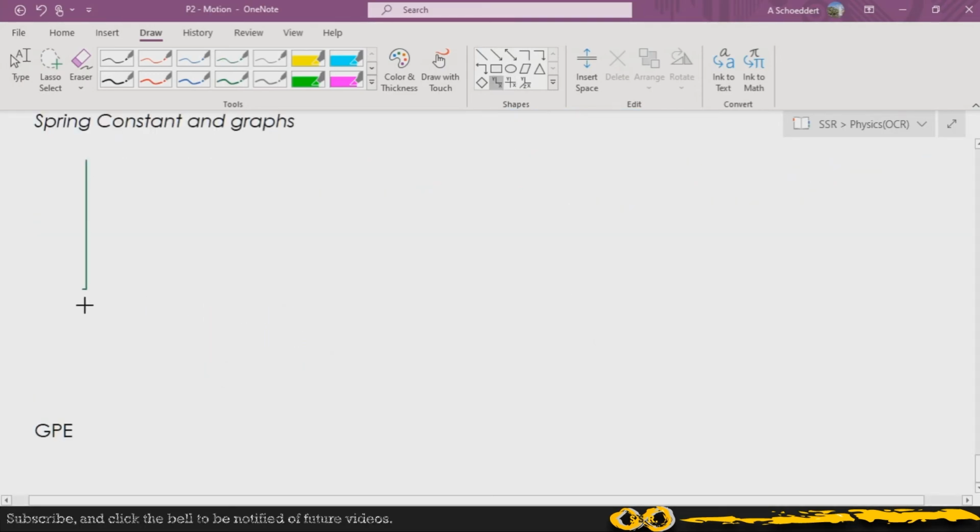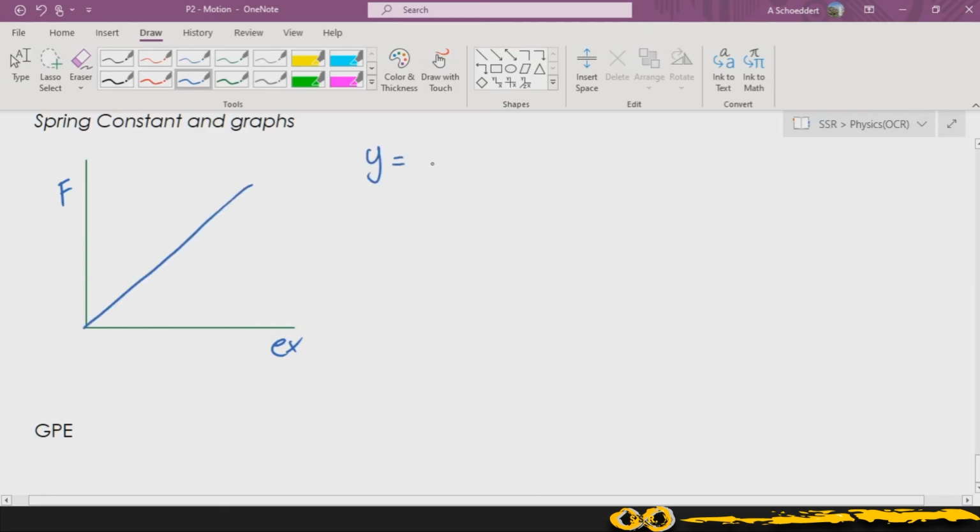When you have one of these graphs, you can work out what the spring constant is by working out the slope of the graph. We've already talked about this type of equation, and for those of you who've studied your mathematics, you know that we represent the slope of any line as y equals mx, and usually plus a constant, but for now we'll ignore that. If we write out our spring equation next to this, we can see that there are some relations. The force is equal to the y, the k falls into place for the slope of the line, and then the extension, well, that's x.